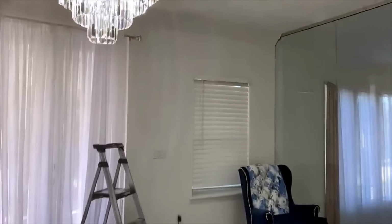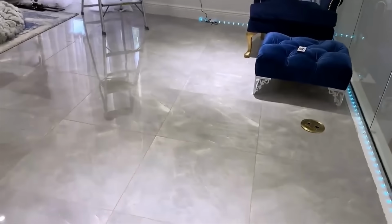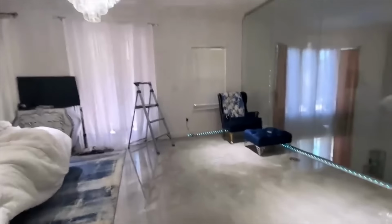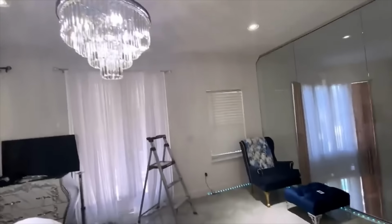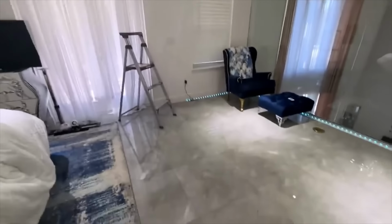For today's video, I'm going to be making a mobile wall that can be moved to separate this space that I have in my bedroom. It is a very large bedroom and this is just half of it. And I would like to have a little portion of that half turn into a nook.